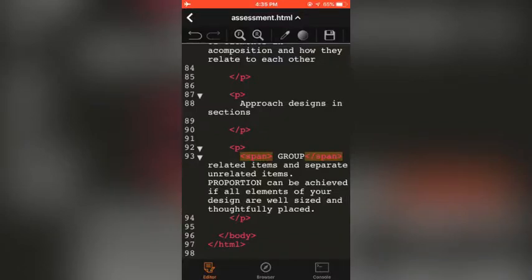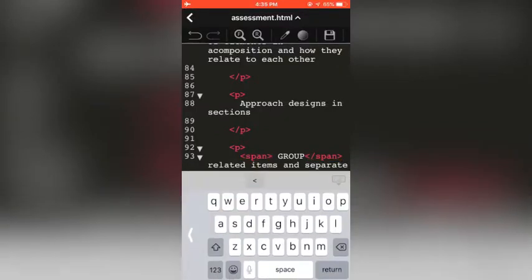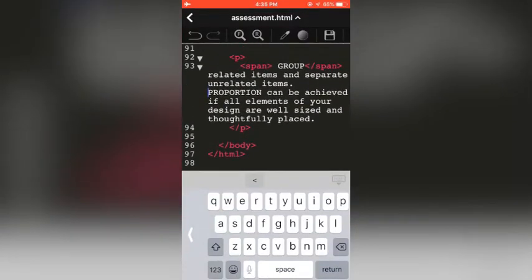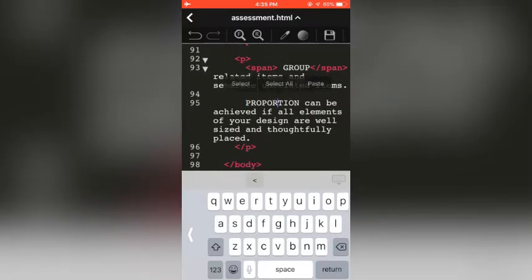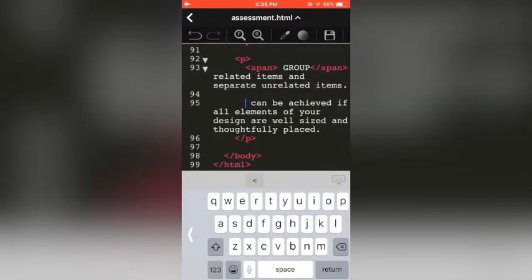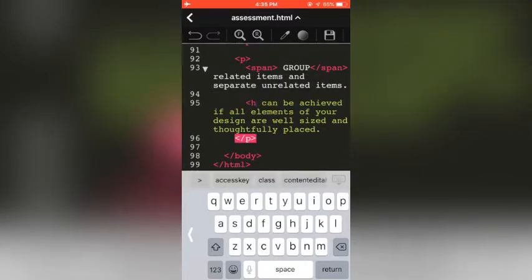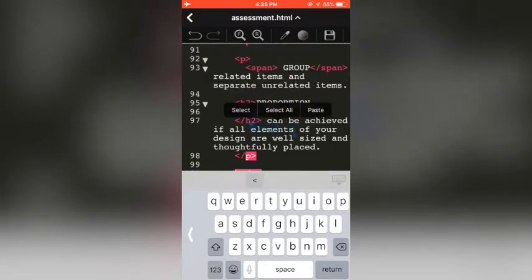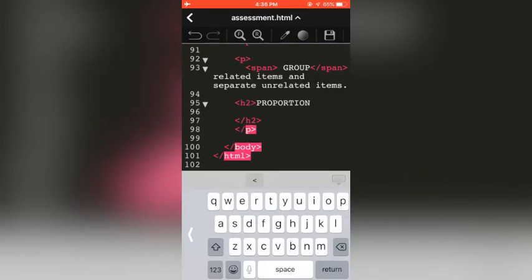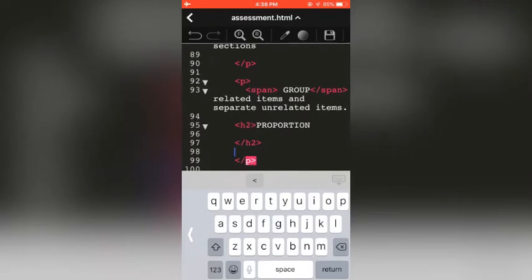Yes, I said I left one thing out. So this "Proportion" guy is too smart. Let me take it. This guy is actually what? A subheading, and it will have to be in H2. And this guy, I think "proportion can be achieved" or something like that. This guy is supposed to be in what? Paragraph.